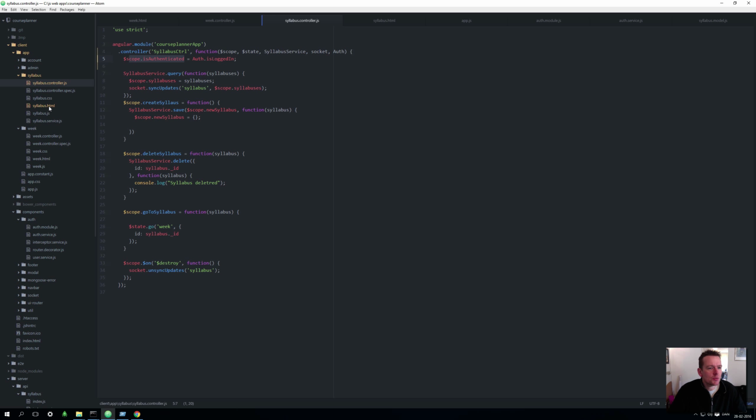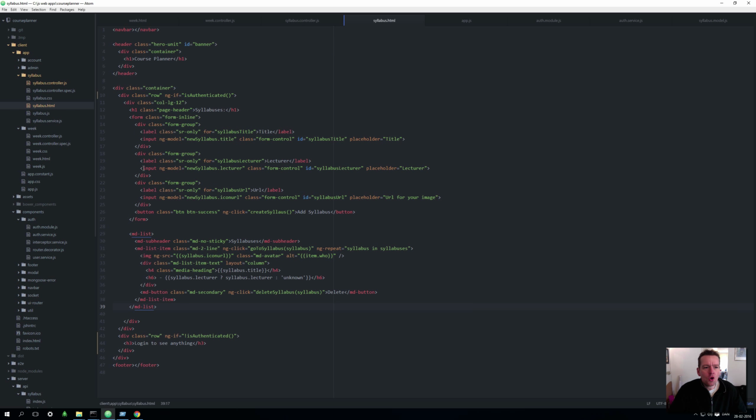If I go into the syllabus to make this work, all I've done is I've added an ngIf to the row. Honestly, we could do an ngShow here if we wanted to, or hide, but I don't want this code to be shown at all if people don't have access. So that's why I do an ngIf. The ngIf asks, is this guy authenticated? If that's the case, then we show this one. If that's not the case, then we just show this one, okay? So it's very simple for me to now add authentication.